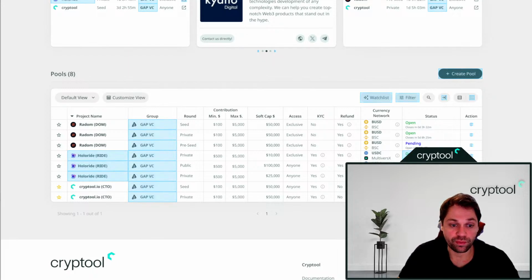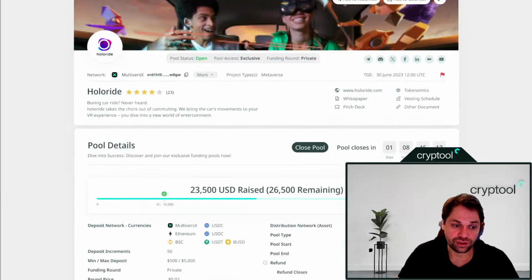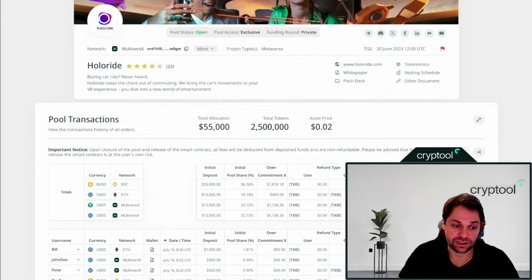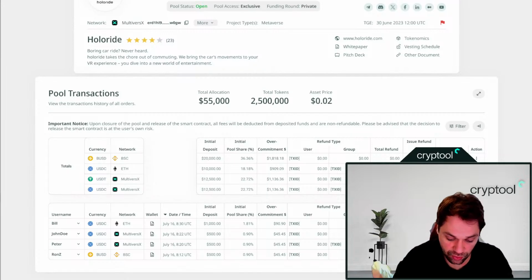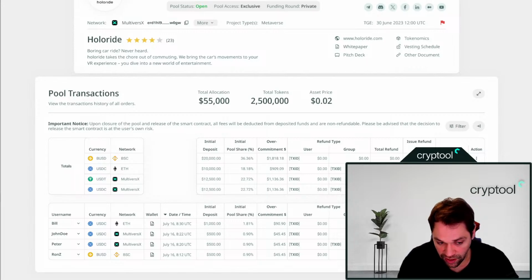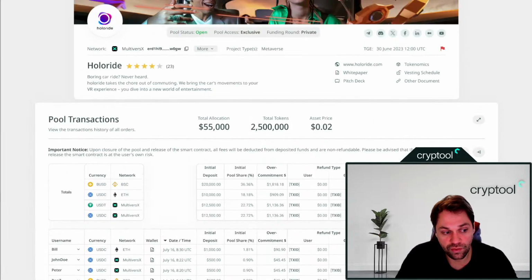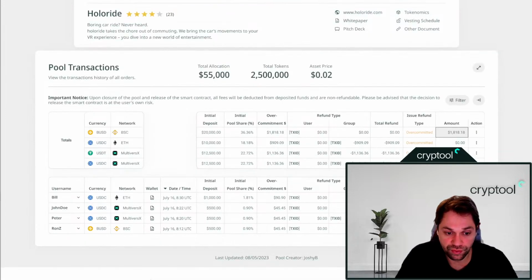Once you have an open pool as an admin and you close the pool, this is the final stage. If you close a pool, all fees from the platform will be distributed and all funds will be distributed to the correct wallets. Meaning that after this point of closing the pool, there's no refund on platform fees. You could still refund your own fees and everything in your own funds, but the 0.9%, for example, fees that you pay to the platform are final after this. So there's no way back. That's why this is a very important step for admins: once they close a pool, it's final.